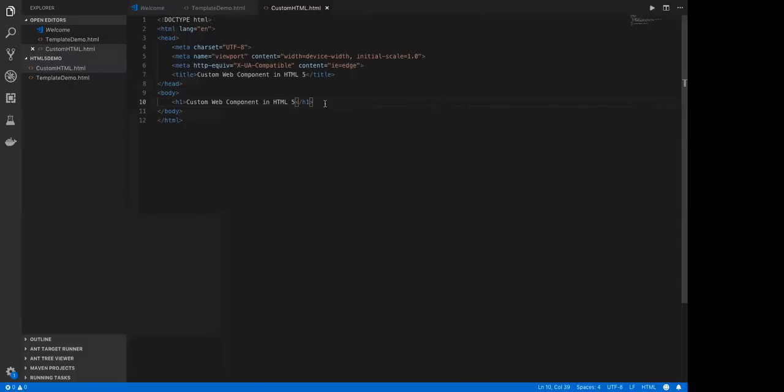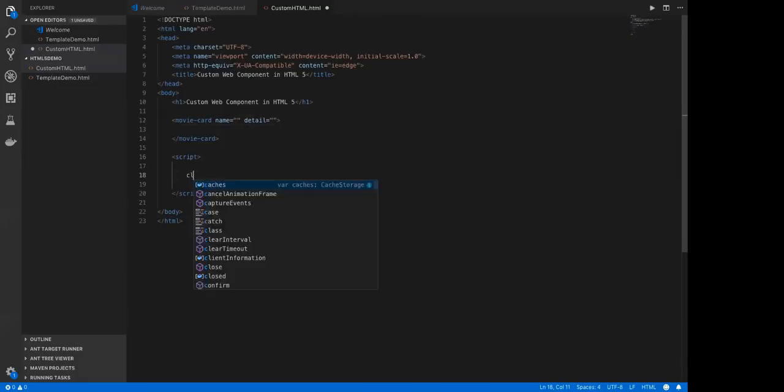What I want to do here again, I like movies. So I want to create, let's say, a custom element named movie card. And what I want to do is I want to give the name and I want to give the detail. Something like this. Now this is not a standard HTML component. This is the component which we are going to create now. So let's try to understand how we can create this component, named movie card, in HTML5.